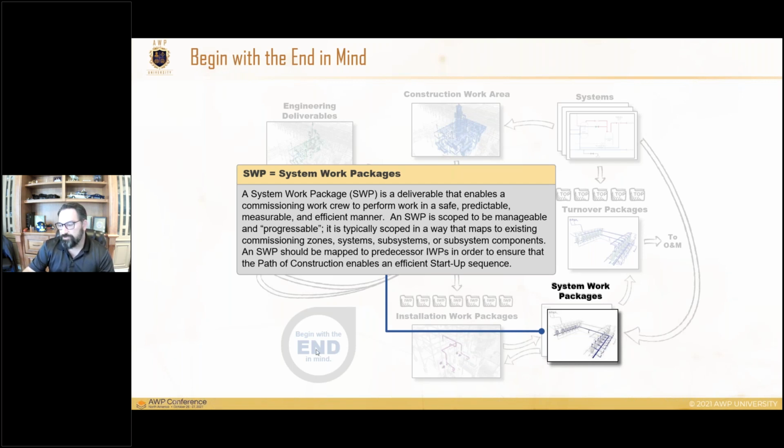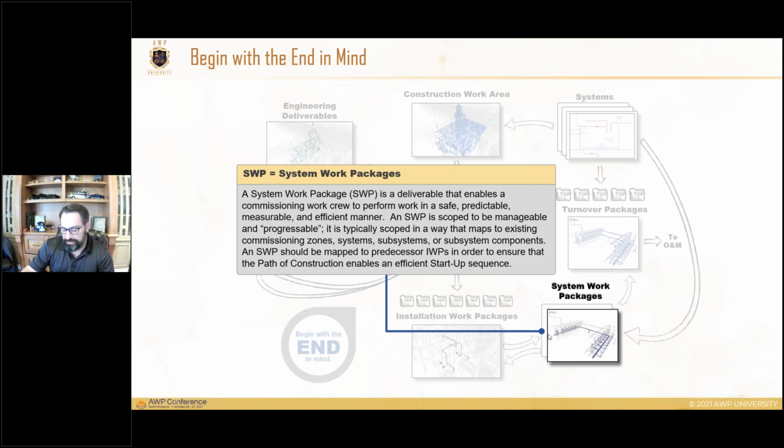System work packages and the use and the management of them help to drive the prioritization of those installation work packages, or IWPs, to ensure that we get system completions in a timely manner, and we get full compliance for turnover. Now, what do we get from that also? What we get from that, tied into our turnover schedule, tied into our systems, and tied into our IWPs, is we tend to now heavily affect that magic transition from area-based construction to system-based execution.